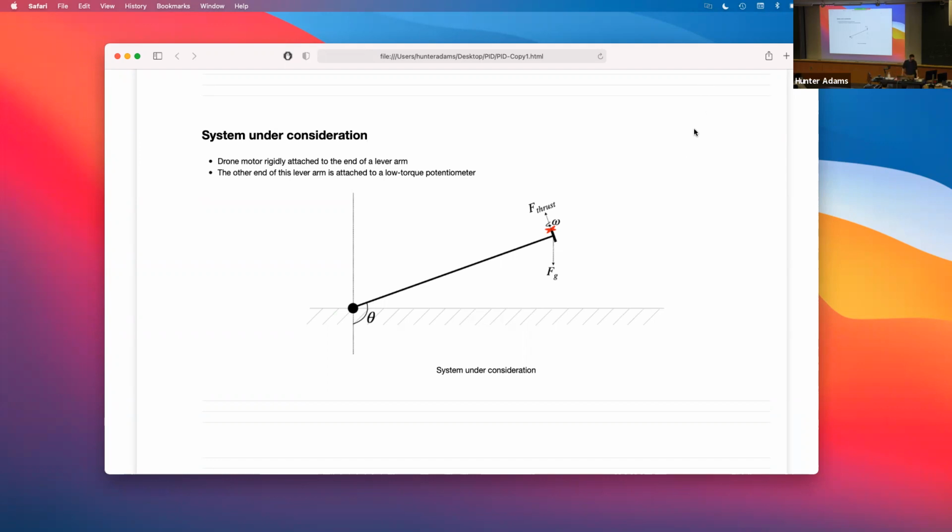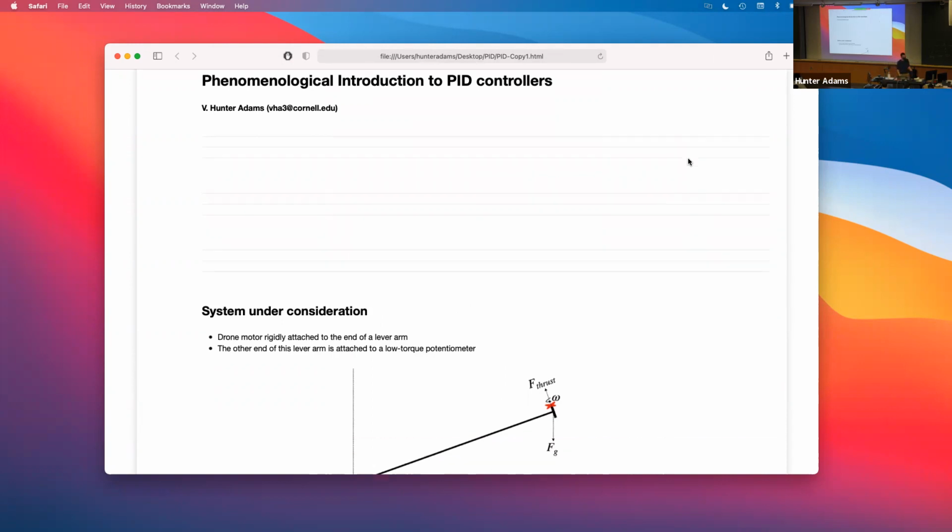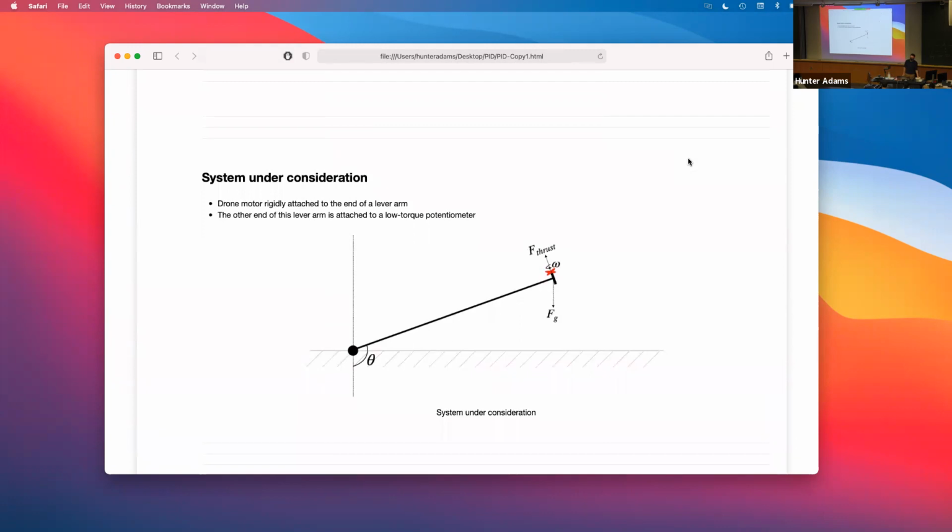So what I want to do today is, a few lectures ago, we started discussion of PID controllers, and then it got interrupted by some more pressing lab 3 things. So I want to restart our discussion of PID control, get as far as we did before, and then finish this discussion.